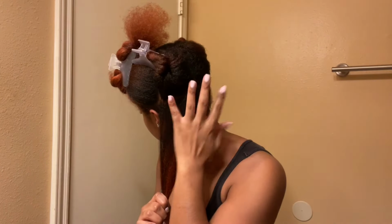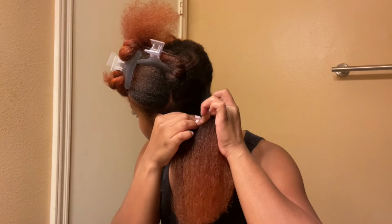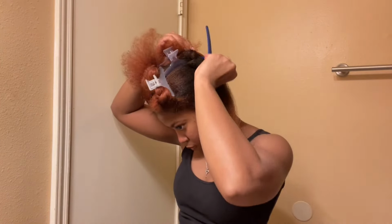Okay, so as y'all can see, I section off this piece. I'm putting emphasis on this piece because your parts don't have to be big at all whatsoever. It just depends on how big you want your curls to be. So with me, I section off this piece. Now I'm clipping it back, and we're gonna get started.